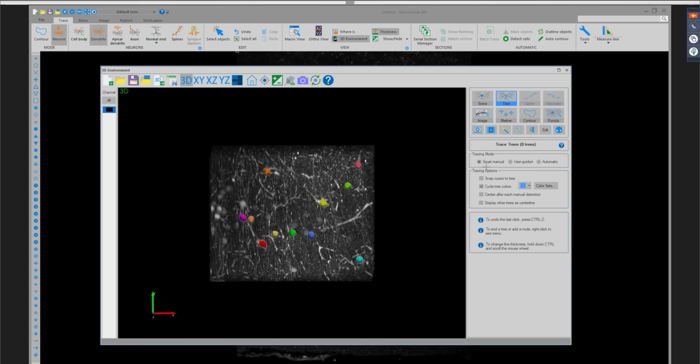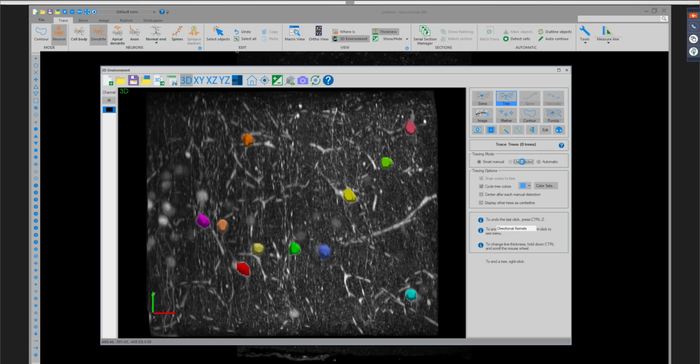I'm going to go to tree. And the first thing that I'm going to do is in this user guided mode, there's an option for a typical process width. What this is doing is as the image is loaded, the program is getting a rough calculation of the overall diameter or width of the processes, and it wants to average that out. So that way, when we go to do our automatic detections, it's going to be looking for processes about that width. That does not mean that we're ignoring smaller or larger diameters. It's just giving a good basis for the algorithm for these seed placements to start.